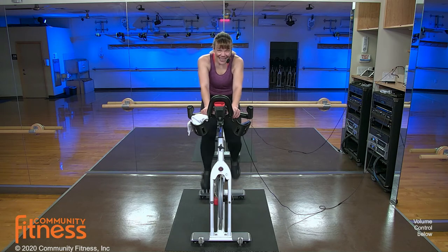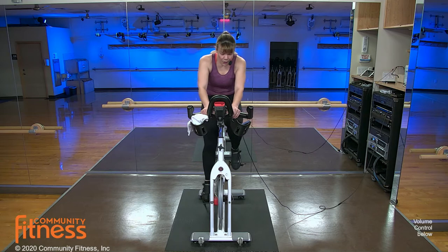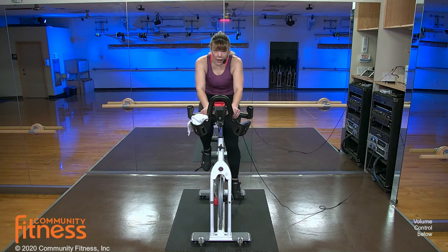All right, hold your gear. Speed's coming down a little bit. Okay, we're going to continue climbing. A little longer, a little slower. Right, left, right, left, right, left, right, left.